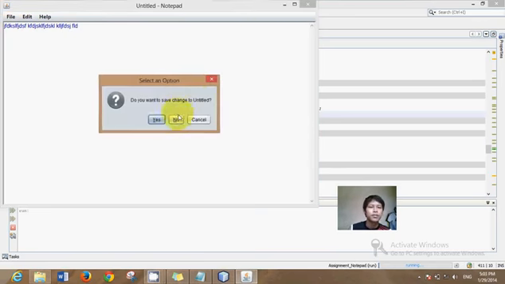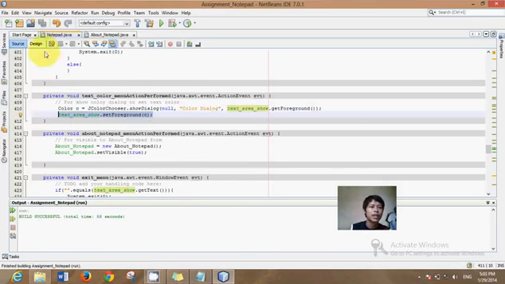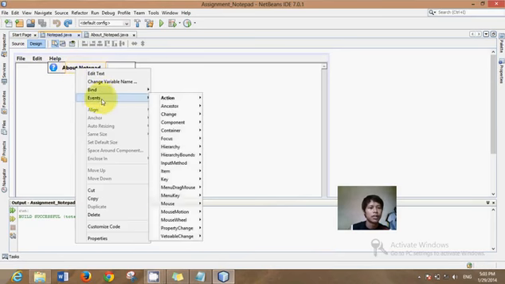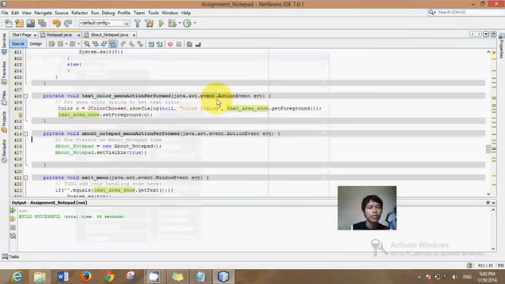Okay, then I close. Then I explain the last part of my project, which has the main menu. Then we have one submenu about the notepad, and I choose event action and action performed.